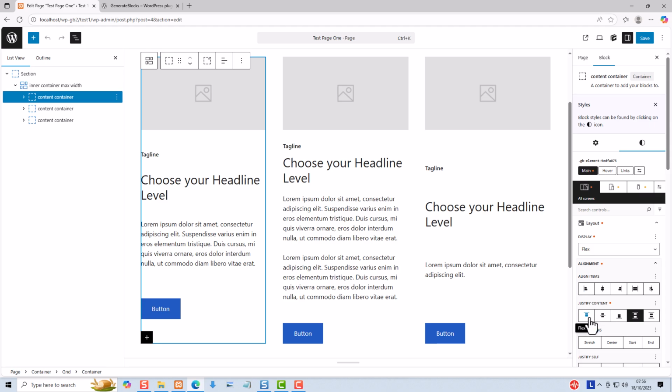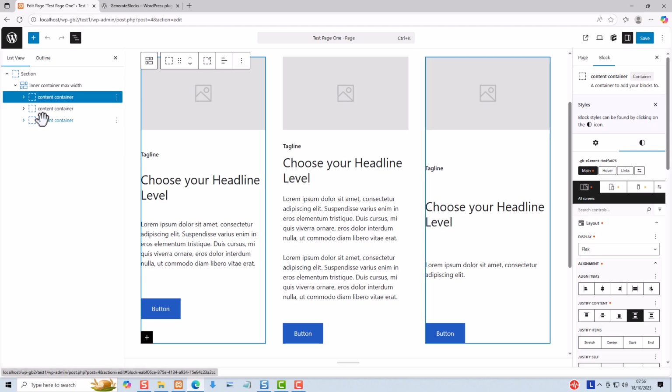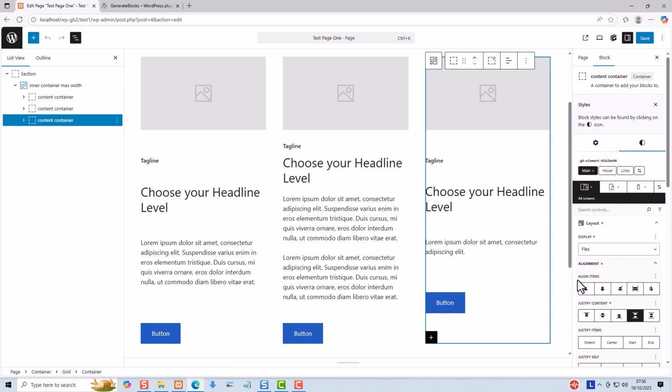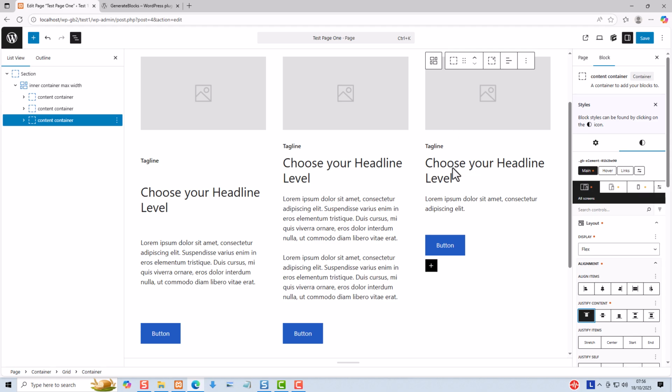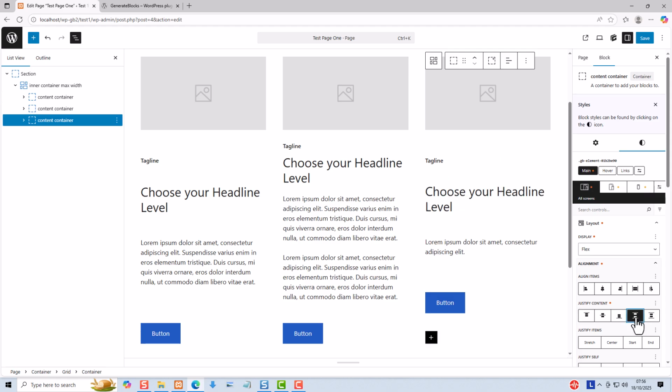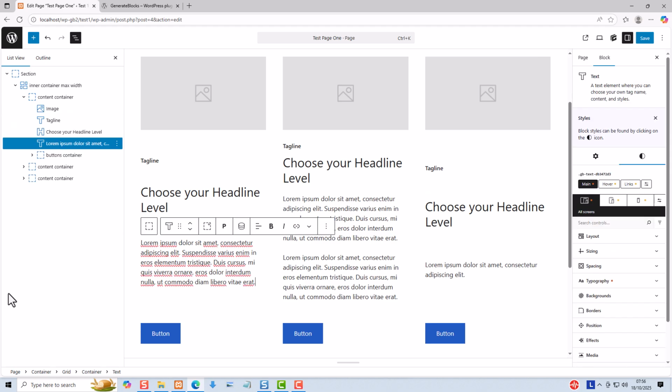So if I change this one, I'll do it with the third column because it's easier to see. If I change this to align top, so there's a lot less content in this one than that one, but we can add space between to make them line up. Select a different one. Now the buttons line up.